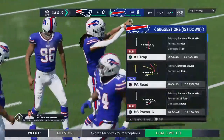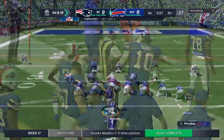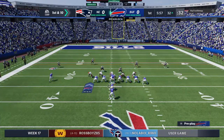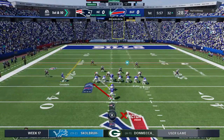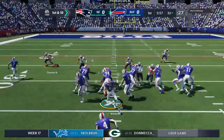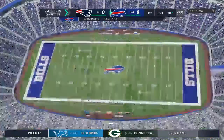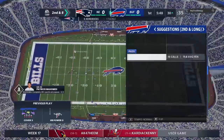Well, that is a quick lesson on how difficult this defense is to throw against, an interception on their initial drive of the ballgame. Now we know why their offensive staff spent the entire week awake trying to prepare for this one, because you can't totally shy away from throwing the football, but at the same time, you're looking at them and going, where are the weaknesses? How are we going to move it? One of the top defenses in the NFL for a reason. We just saw one example right there.